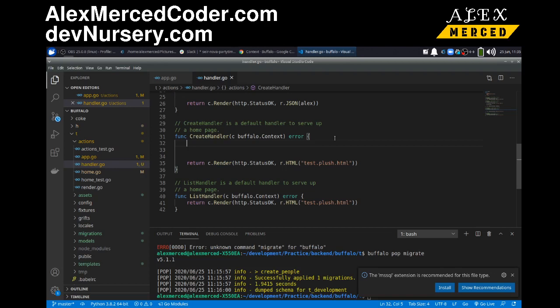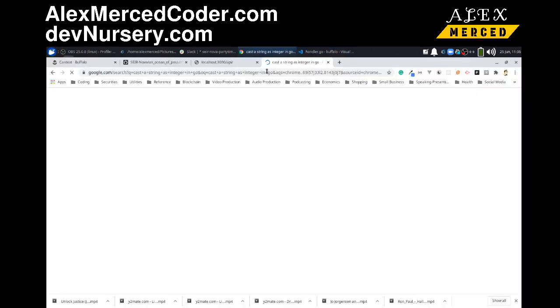Okay, c.Param, and we want to go get the name param out of there. As a quick side search, I would like to know how to cast a string as an integer, because we need to do that for age. Cast a string as integer in Go. Because all your params come back as strings, so for the number I'm going to want to grab that and turn it into a number.